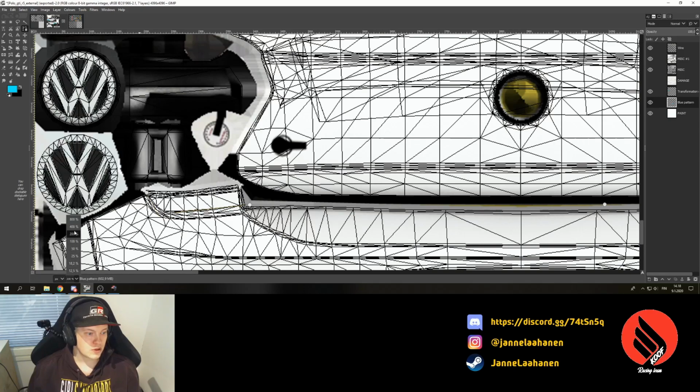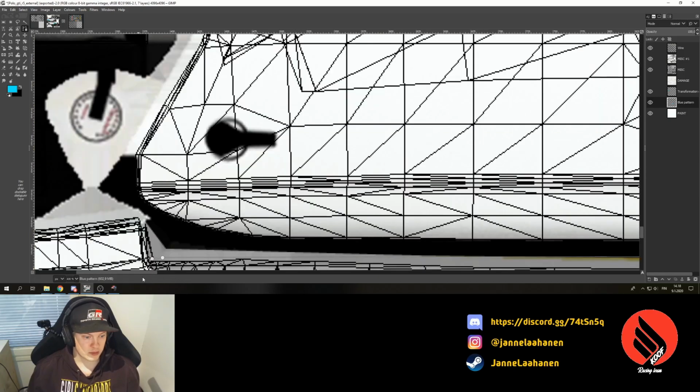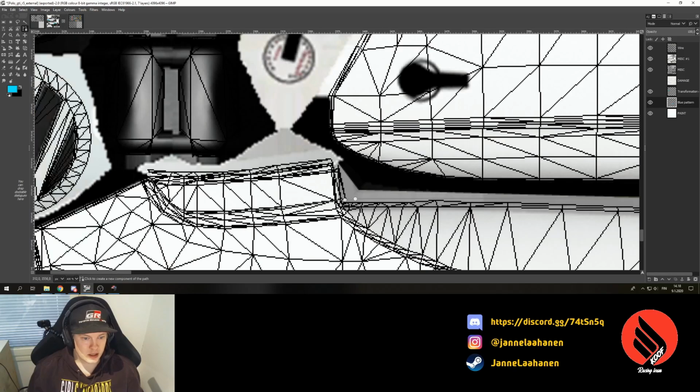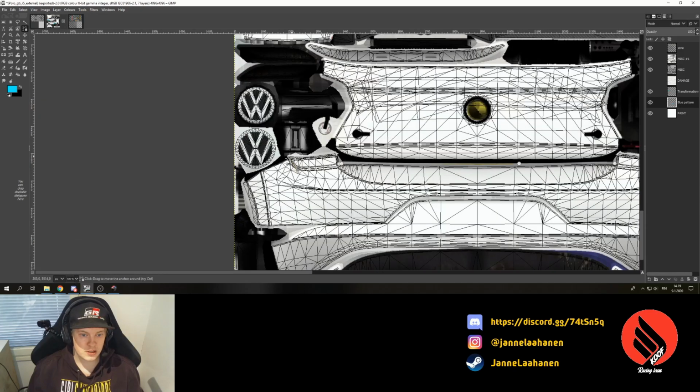And I think I'm going to take a bit more zoom here to get a better look where our shape is going. And that looks really good to me. Then we select that, zoom out a bit, and we can just outline the rest of the bumper here, really. We want to stay quite close.